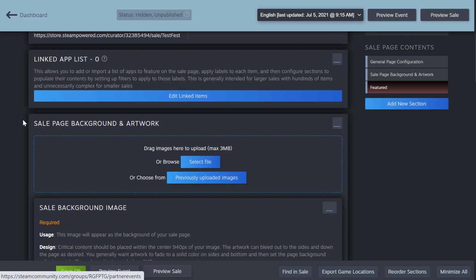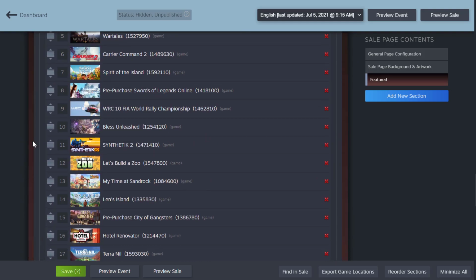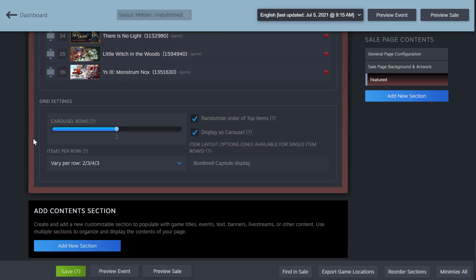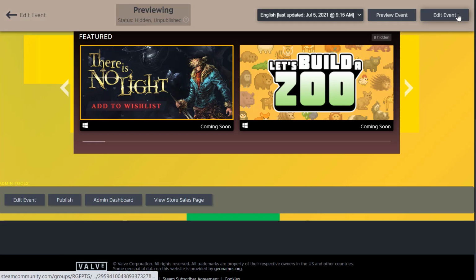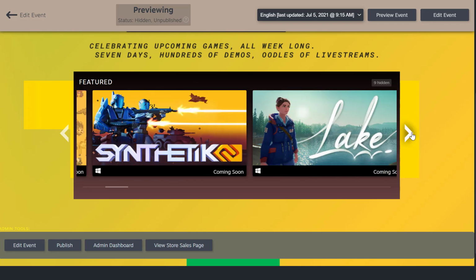There were a few other options at the bottom of this page on how the games in this section will be displayed. Can you walk us through each one of those? Yeah, so there's a lot of powerful options here. By default, carousel rows. So you recall in the preview, it's showing 2 rows of games. We can have it show 3, or we could just have it show 1 single carousel row. So one row is literally just a single row of games, and you can scroll through that.